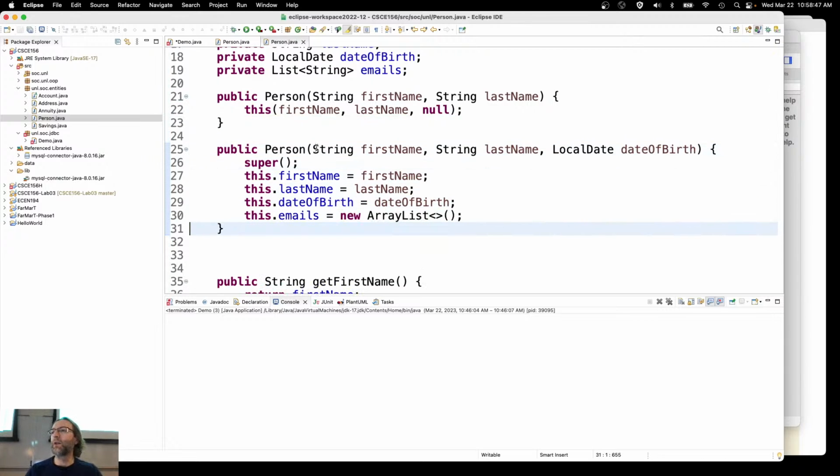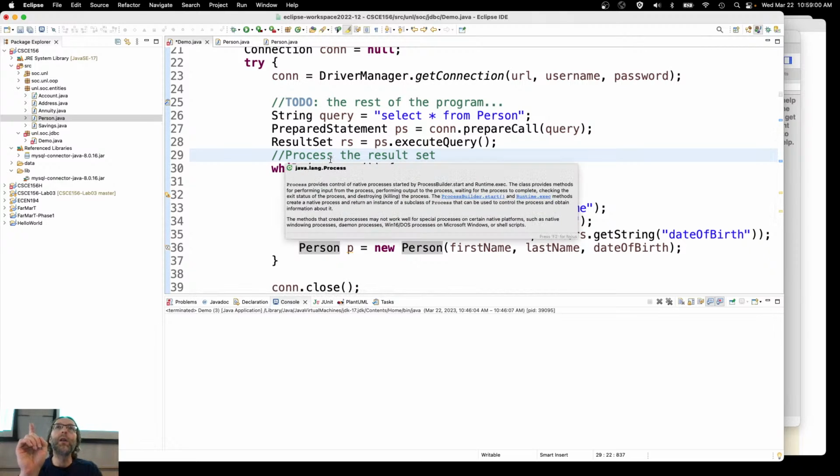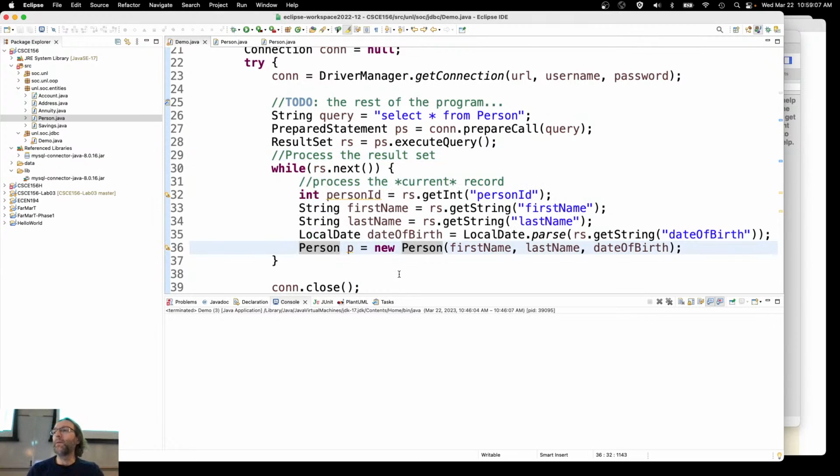That's the most general constructor that I have so far. And so I'm going to have this constructor call that constructor by just passing along the first name and last name. Don't repeat yourself. If you've got multiple constructors, make sure that only one of them does all the heavy lifting and all the others foist all the work onto it. There, I've got my person.